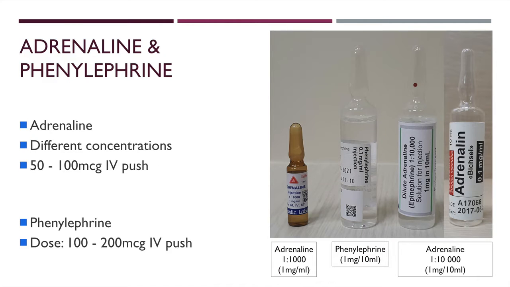For all endotracheal intubations, it is important to stand by IV fluids in case the patient turns hypotensive and always try to correct hypovolemia before intubation if possible. Also, some medications can be very useful for patients who are hypotensive or hemodynamically unstable — these include adrenaline as well as phenylephrine. Take note that these medications can come in various concentrations and solutions. Adrenaline is available in a 1 mg per mL concentration in a 1:1000 solution. To dilute this, take 1 mL of adrenaline (1 mg) and dilute it with saline to make up 10 mL, giving you a concentration of 100 mcg per mL. You can further dilute this by taking 1 mL of the 100 mcg/mL solution and diluting with saline to make up 10 mL, giving a final concentration of 10 mcg per mL of adrenaline.